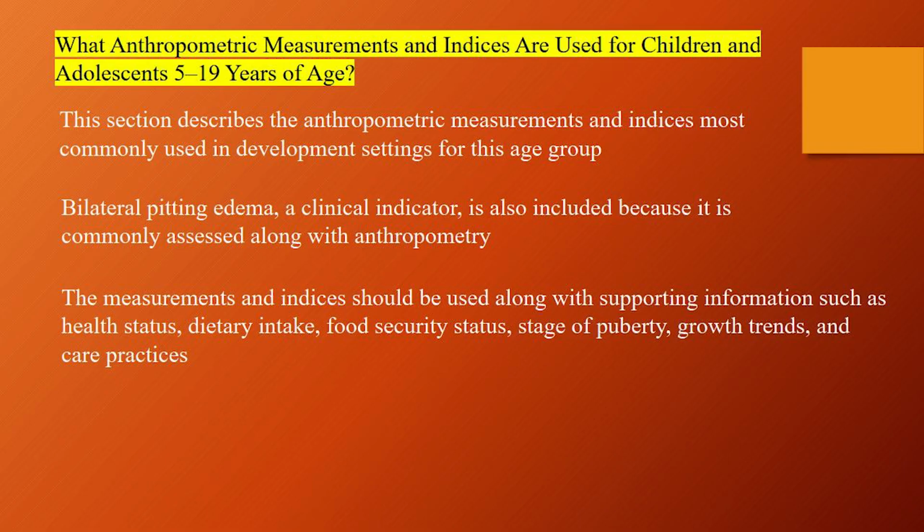we also have to see the health status, the dietary intake, the food security status, as well as the stage of puberty, the stage of growth, as well as the care practices. All those things we have to look for while assessing all these anthropometric measurements and giving our inferences as far as this particular sub part of the anthropometric measurements and indices is concerned.